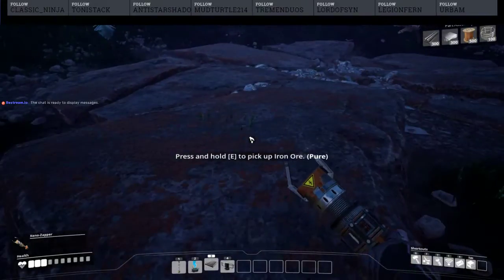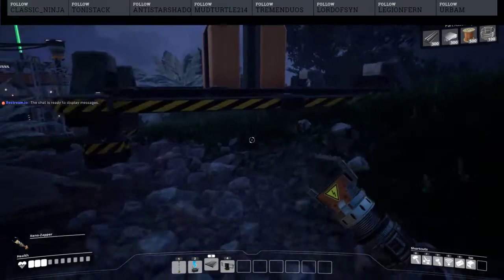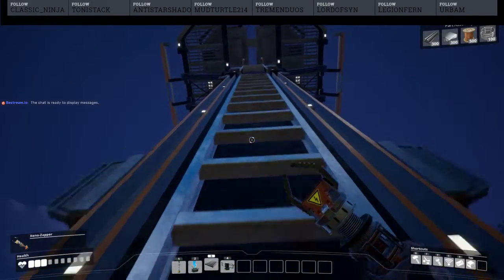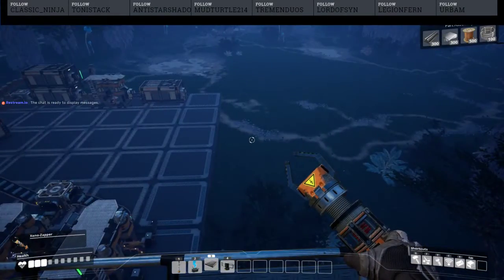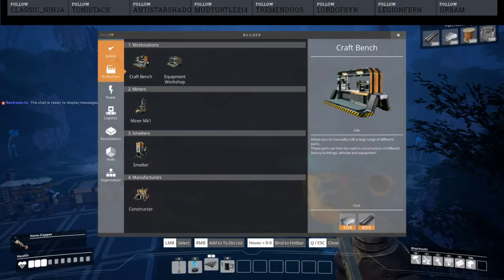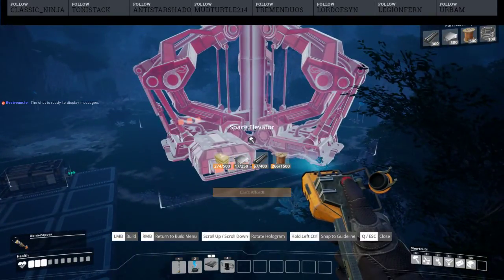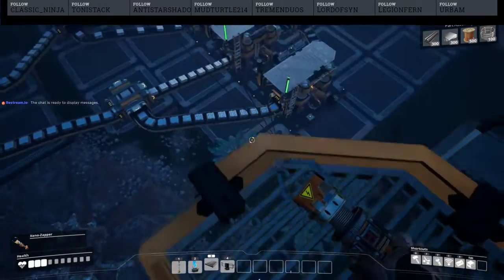This is iron, and this is, wow, I didn't realize I had two more sources of iron, right here. I knew I had one, but I thought I was just looking at the same one every time. Yeah, that's good to know. There's a large... Okay, so I just need... I need 250 plates. I definitely have the concrete. Definitely have the copper cables.